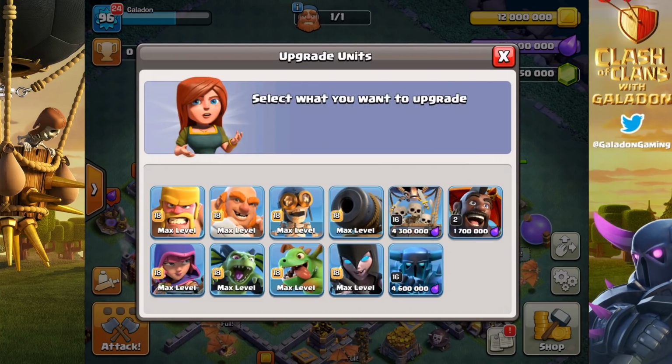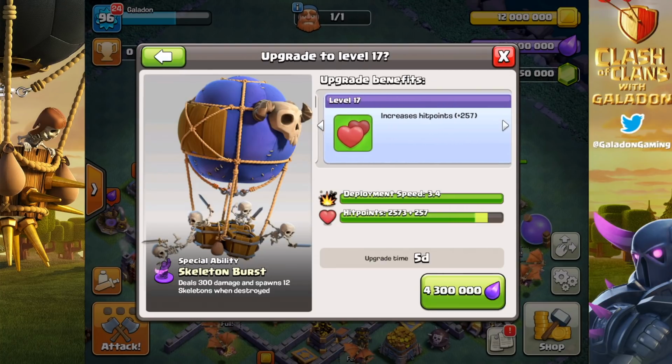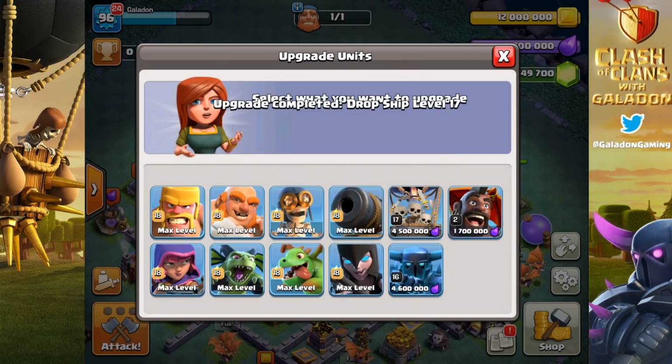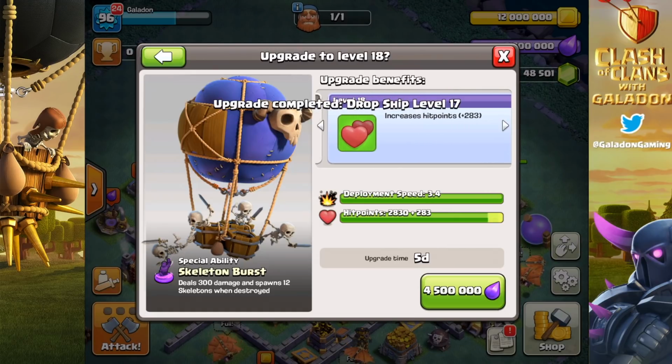Next up, the drop ships. That's right, drop ships and minions were a big part of the meta in the past at Builder Hall 8. Will they be at Builder Hall 9? Possibly not because of the big change to baby dragons.